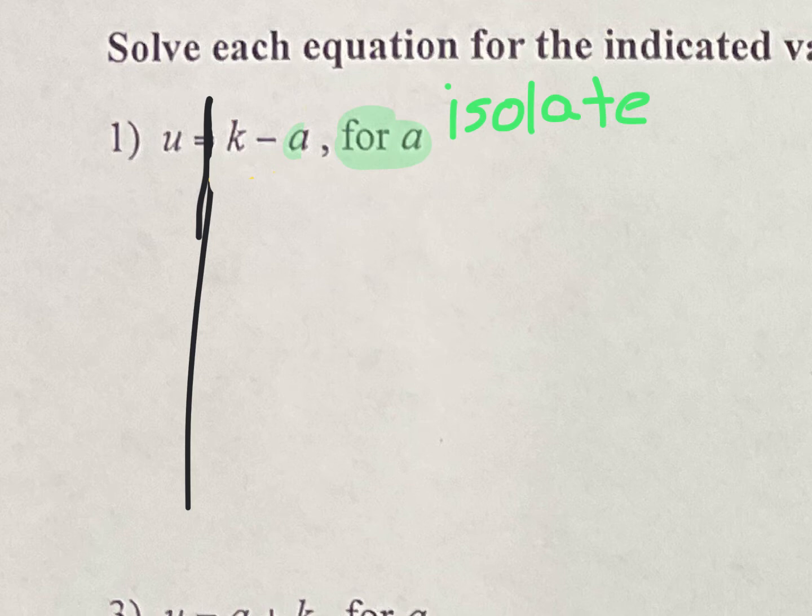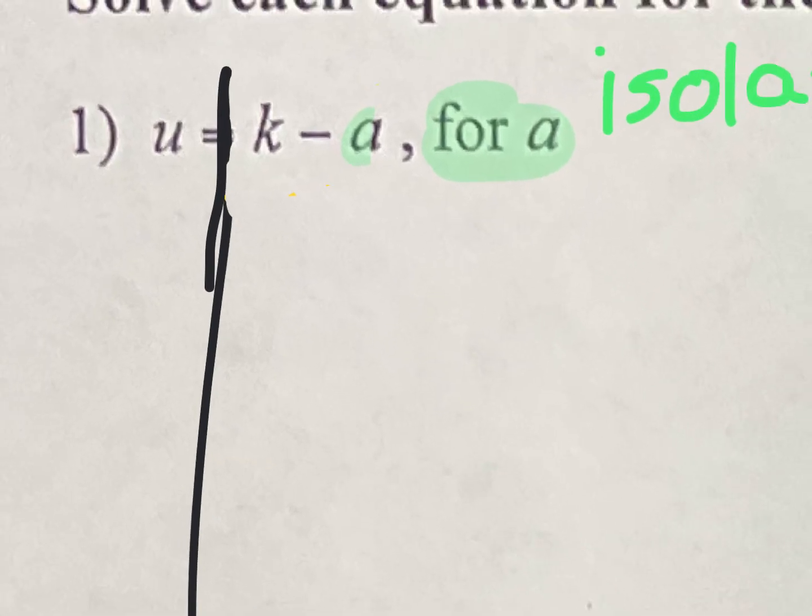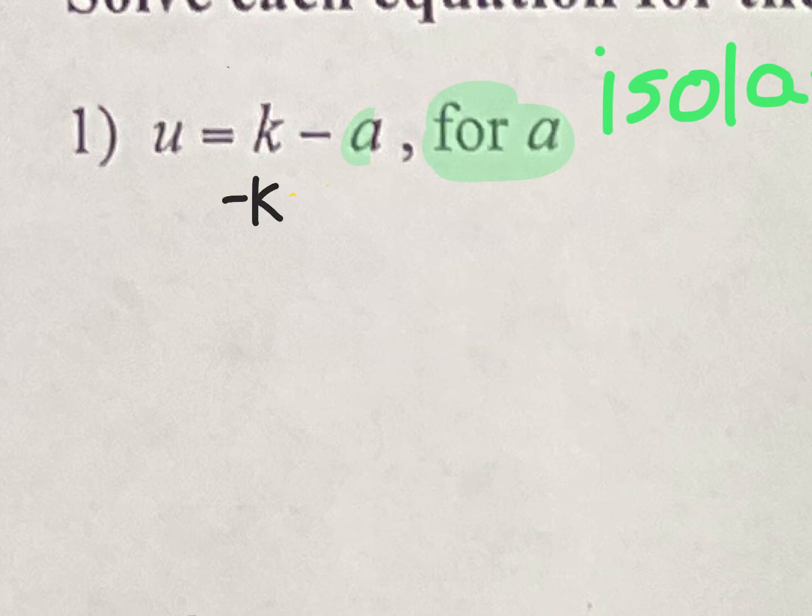All right, so how are we going to get rid of a K? We're literally just going to take that K off there. So everybody, to take off a K, we're literally just going to put a minus K. The same way you would get rid of a 2 with a minus 2.